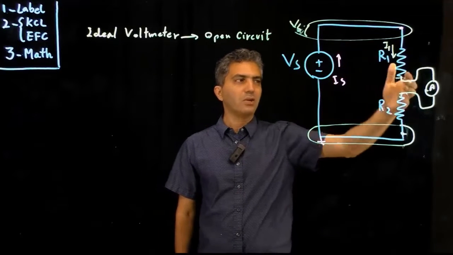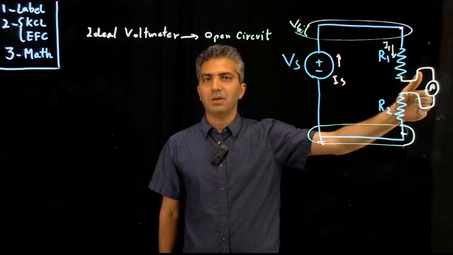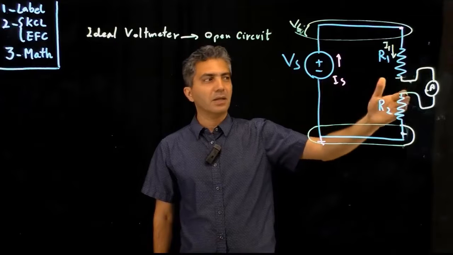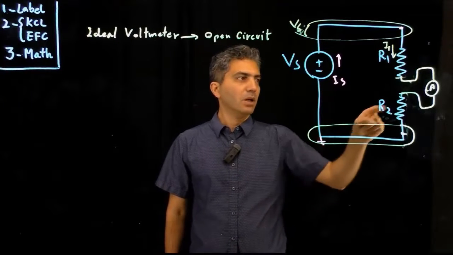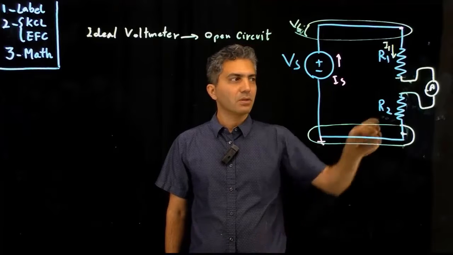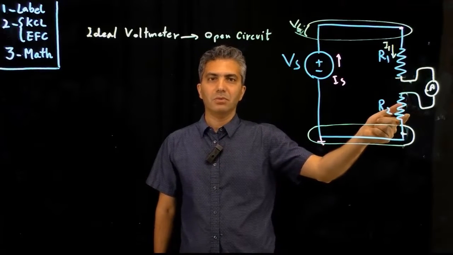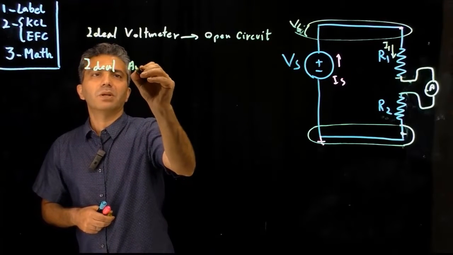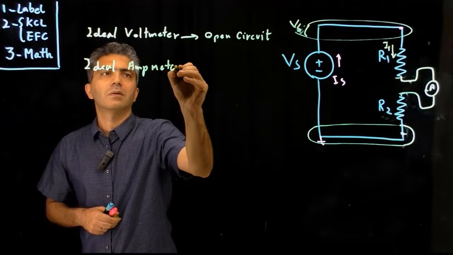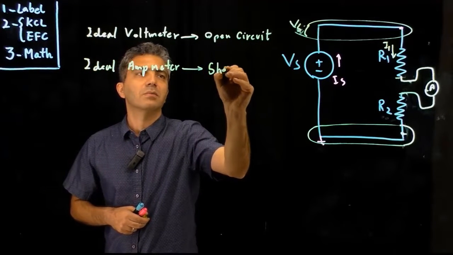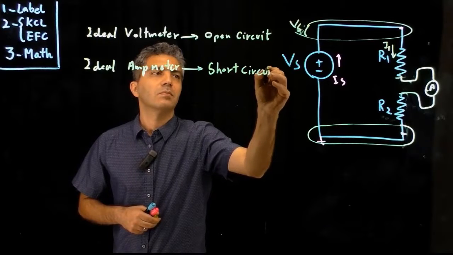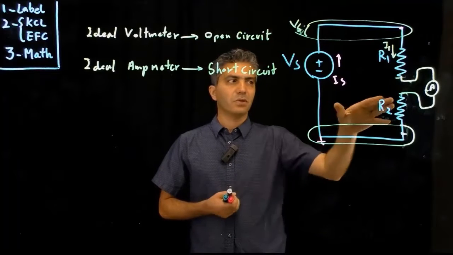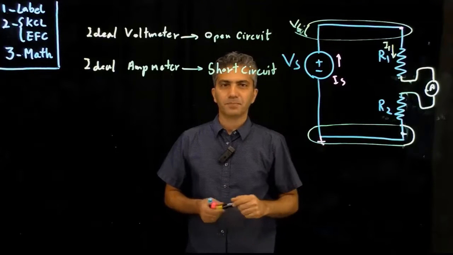So how could I make sure that when I add this ammeter in the circuit, the circuit is as close as possible to what it was, or ideally the same as what it was before? Well, if the ammeter is a short circuit, just a piece of wire, then I'm back to what it was before, right? So the ideal ammeter is a short circuit, because it's in series with the rest of the components. If it's a short circuit, it's not changing the circuit, right?